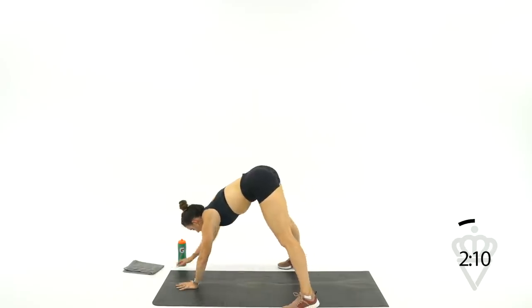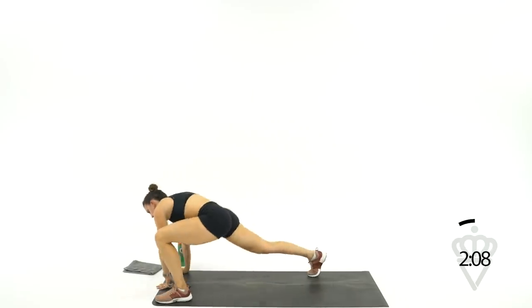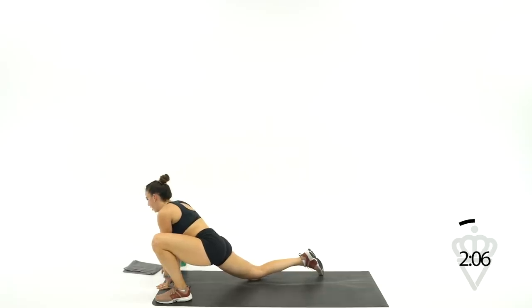Walk your hands to the end of your mat. Swing your left leg up beside your left hand. Let's drop those hips down.